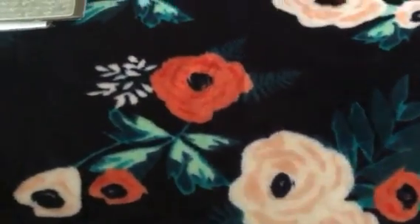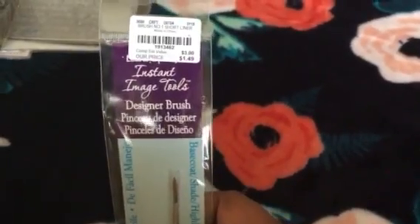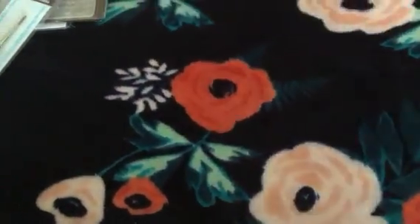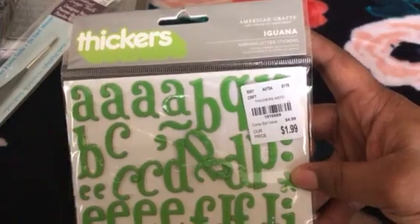I did pick up one of several different size brushes this week — $1.49. I just picked up one of the detailing brushes. I probably didn't even need that, but you know how it goes — when you finally see that they have a truck of new stuff you're like, 'Oh my god, there's new stuff, let me see!' Look at these stickers — stickers are always $1.99. Varnish letter stickers.